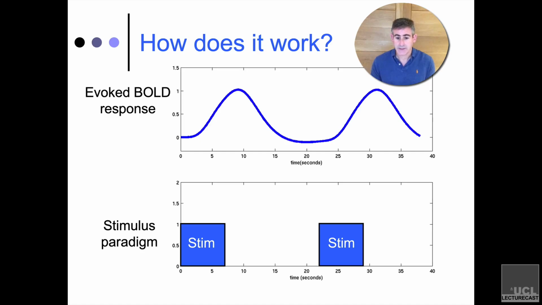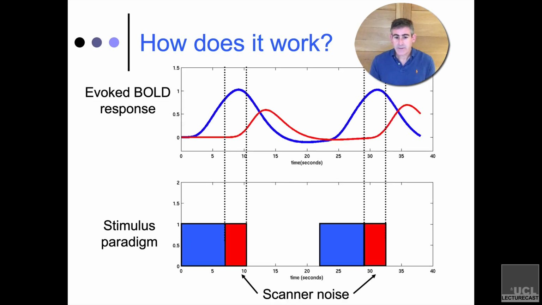And that's what you're seeing up at the top. So in this kind of a scenario, if you were able to sample the data at the peak, which is what's shown between those dotted lines, then that would be ideal. You'd know that that's the time window where the bold signal has more or less reached its peak, so that's the maximum signal that we can raise.